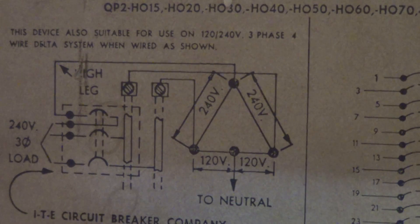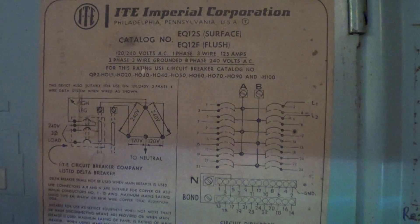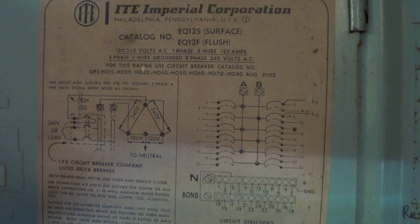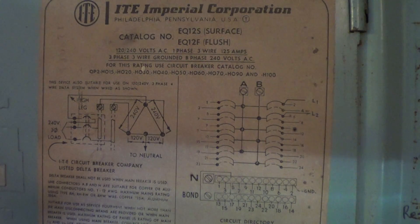It really is not super dangerous — it's more of a goober factor where people get in there and don't know what they're doing and get hurt. This delta breaker — I've seen one or two pop up on eBay every two to three years; it's an oddball thing. Anyway, this is the ITE breaker box, just a regular breaker box, but showing the legend of how to hook up a high-leg delta breaker. They put that in all the boxes of that era, probably mid-70s and before.